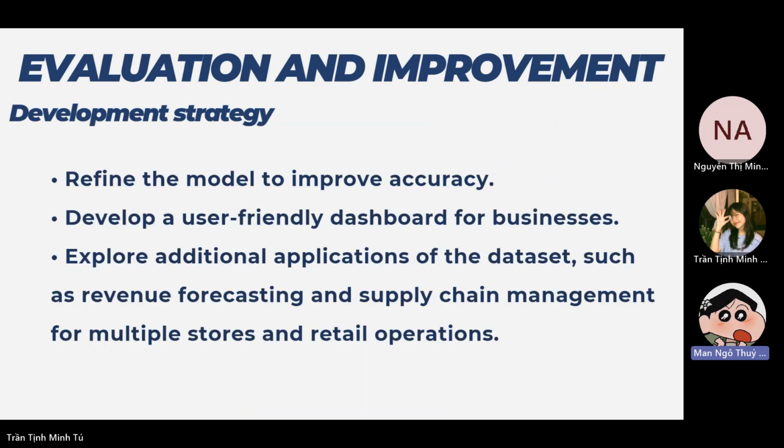And the last is the development strategy we want to follow. The first is to refine the model to improve accuracy. The next is we will develop a user-friendly dashboard for businesses. And the last is to explore additional applications of the data set, such as revenue forecasting and supply chain management for multi-store or retail operations.